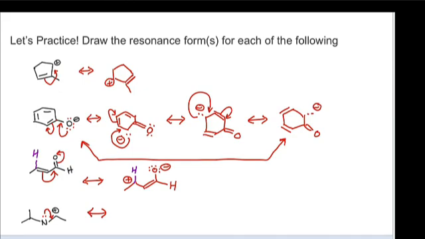So I'm just going to fix this nitrogen real quick. It should have another bond to it. That should be there. Let's just put a methyl group there. And then we'll go ahead and draw that in here as well. We used the lone pair to make this double bond, and then we've got the carbon that is now a happy neutral carbon atom, and the nitrogen now has 4 bonds and no lone pairs, and so it bears a positive 1 charge.